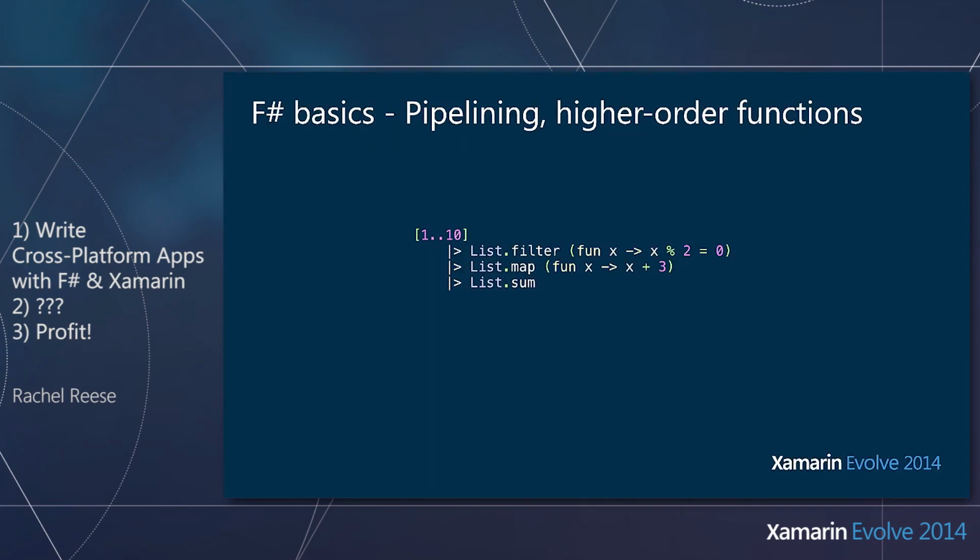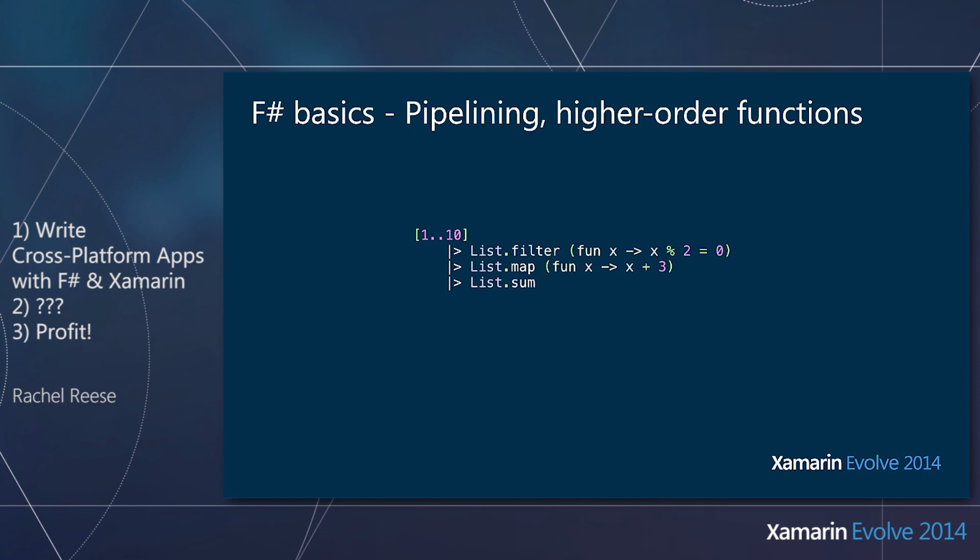So moving on to a slightly more complicated example. First, we have a list here. We're taking that and just filtering. We're grabbing just the even numbers. Then we're adding those even numbers, incrementing each by 3, and then we're summing those. The total for this code, we take this list, and we end up with a value of 45.